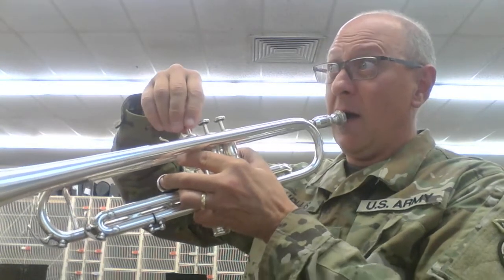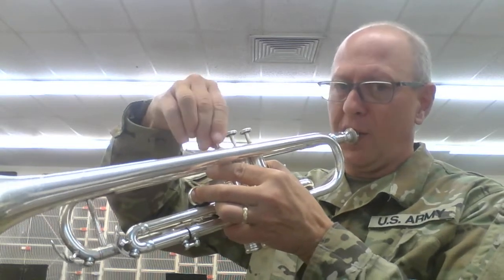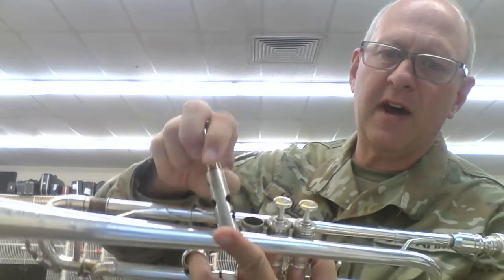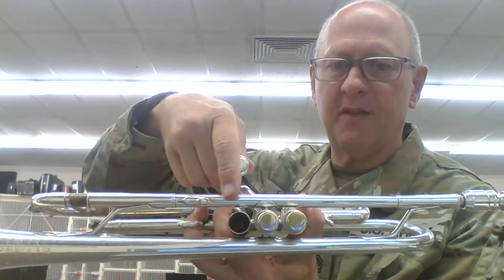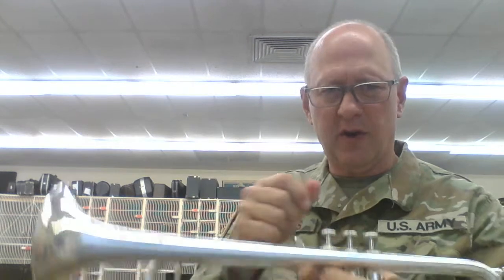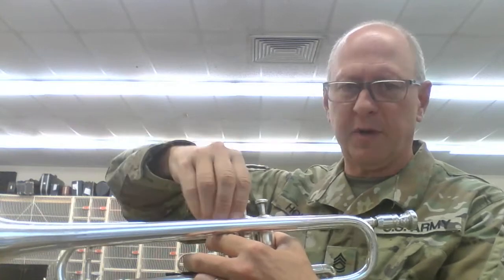If it's in the wrong spot, no air goes through. Spin it, and you can blow air all the way through. When I did it I felt it lock into place — there's a little notch in there that corresponds with the valve guide. That notch corresponds with a notch inside the trumpet's valve. That can be hard to figure out just by dropping it in, so the best way is to blow air through the trumpet and spin it at the same time.